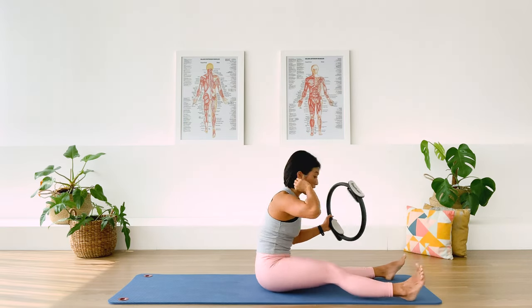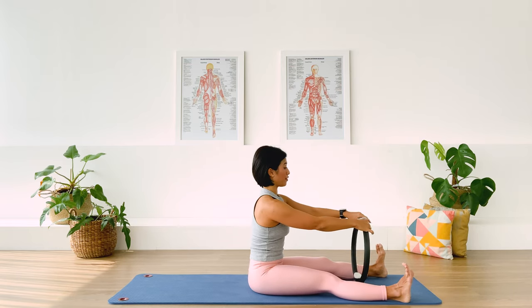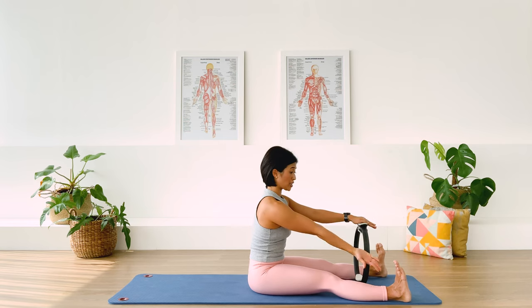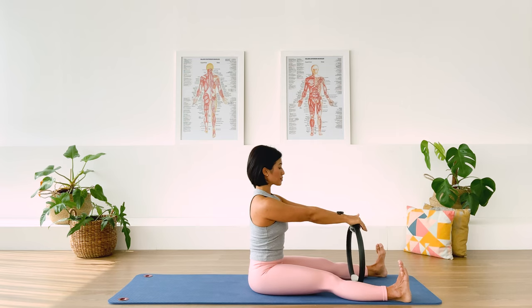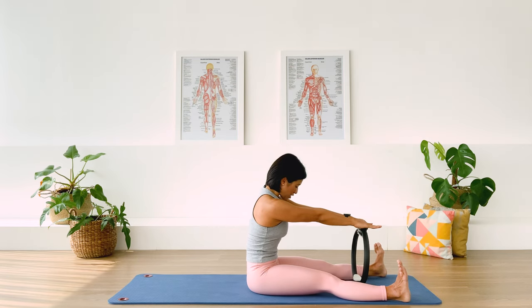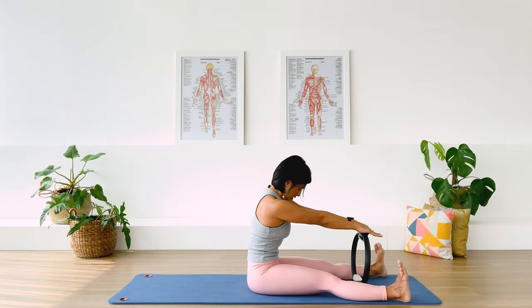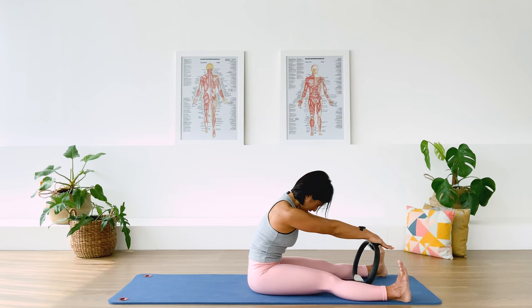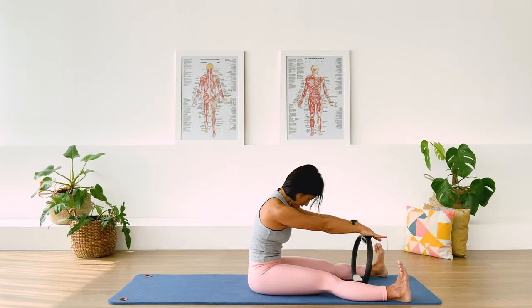Straighten the legs. Have them slightly wider than your pelvis. Ring in front of you for our spine stretch. Dorsiflex the feet. Sitting, boom, nice and tall. We exhale. We round the spine. Gently press the ring with the arm and with your center as we flex our spine forward and then slightly forward to your feet. In breath, keep the tension underneath the arm and through your upper abdominal. Exhale, we roll the spine up.